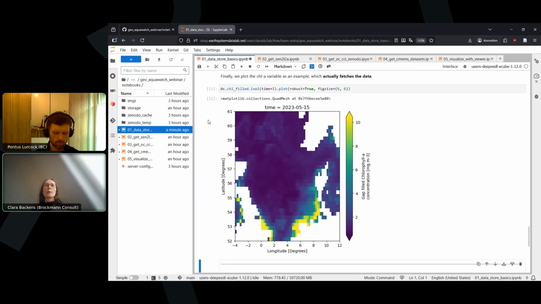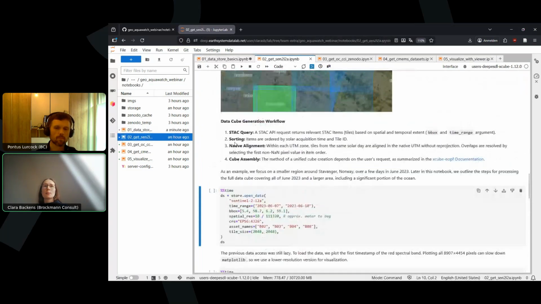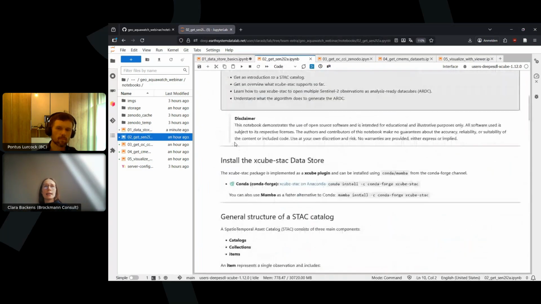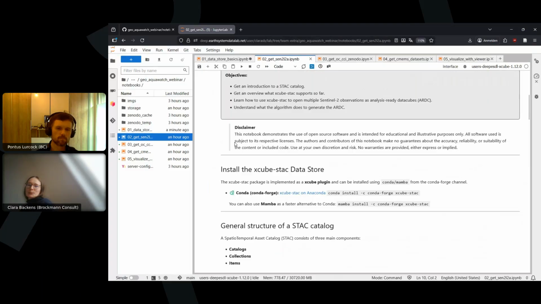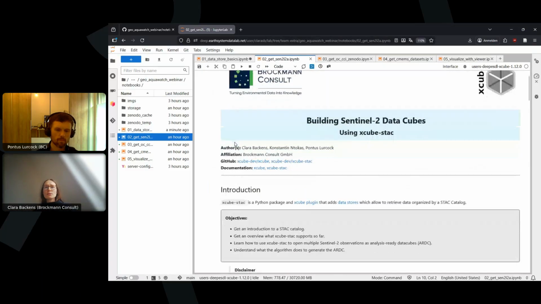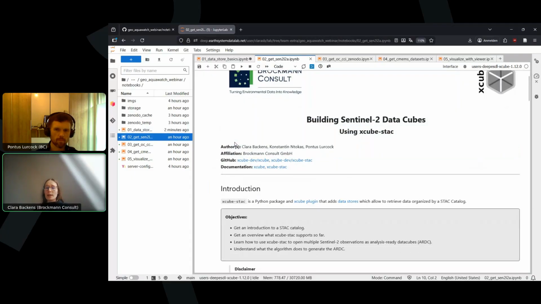And now we want to build up on that knowledge, and we want to start with accessing a Sentinel-2 data source. You can do this, for example, with a Sentinel Hub XCube store, but you can also utilize the XCube Stack plugin, which allows you to access a variety of different STAC catalogs.